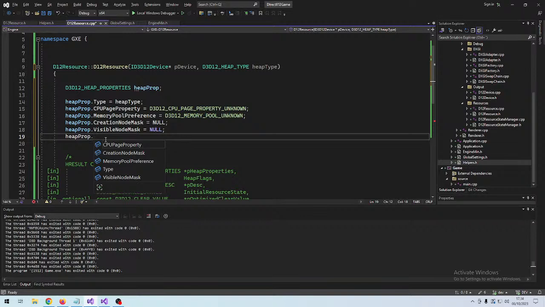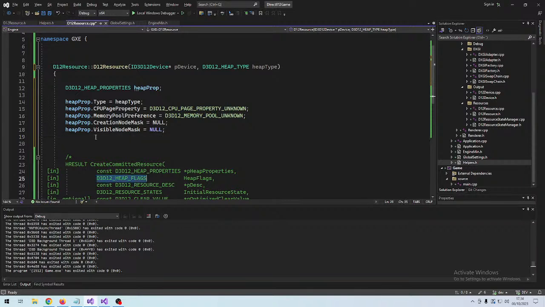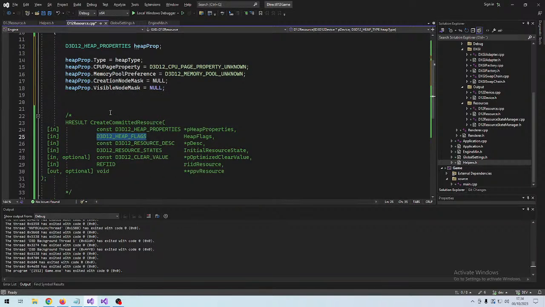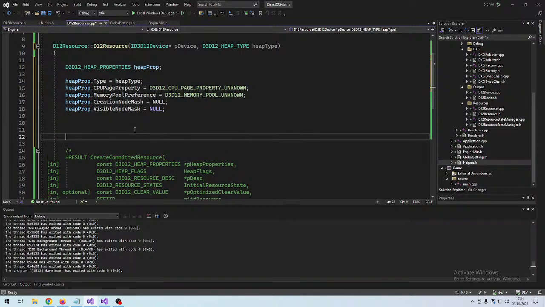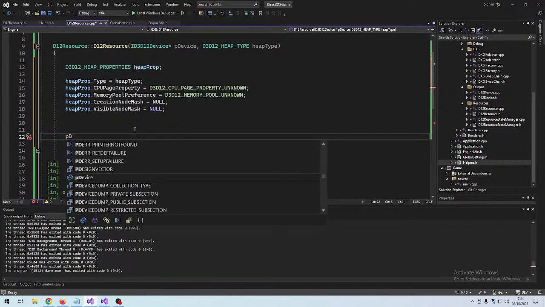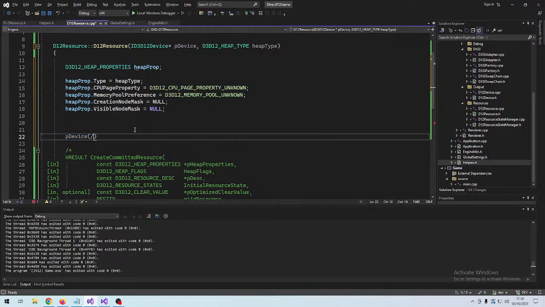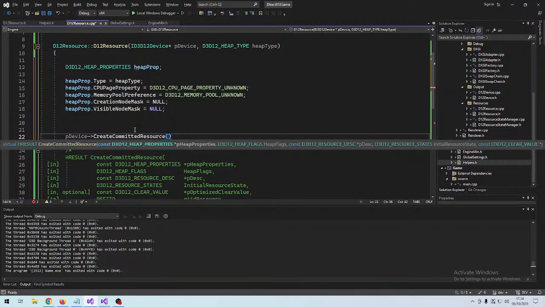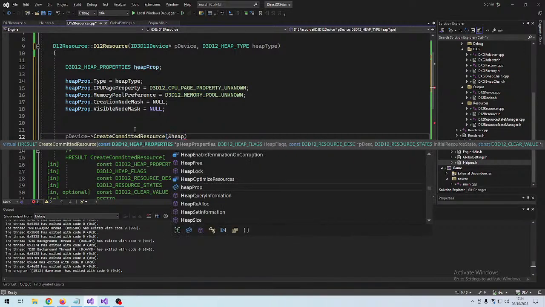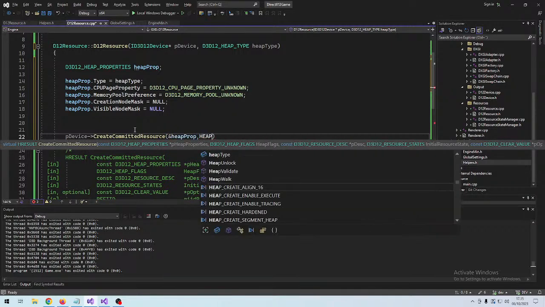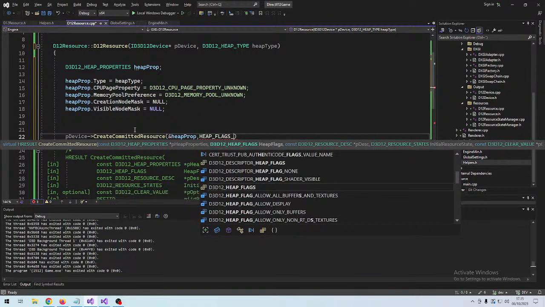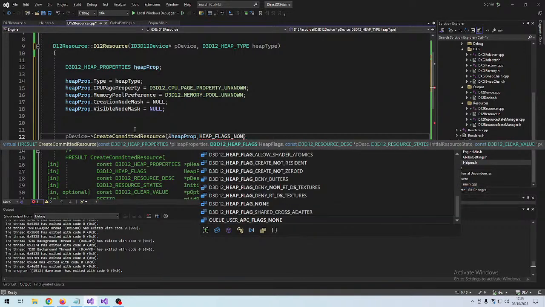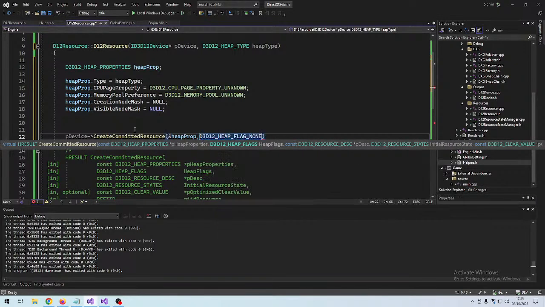Let's see. The heap flags. If we start typing out our create committed resource heap properties, heap flags none. There we go.